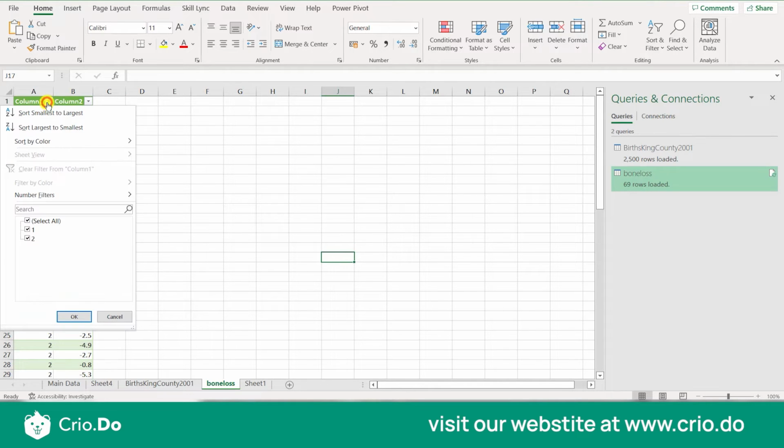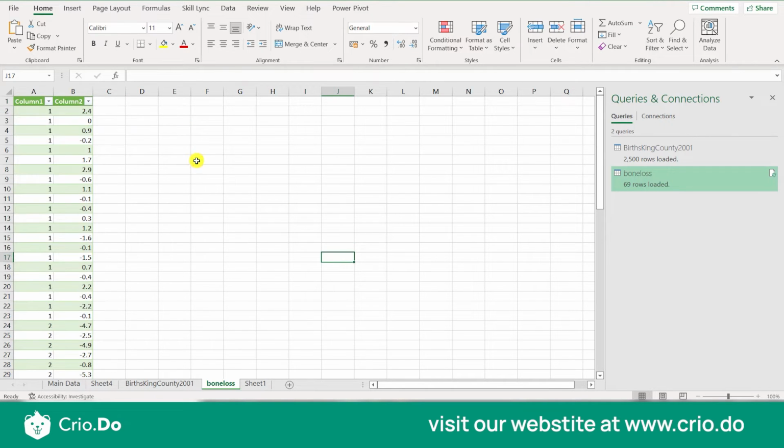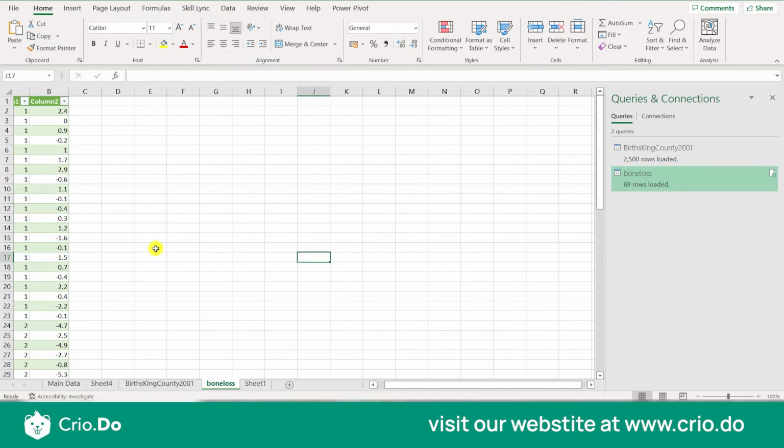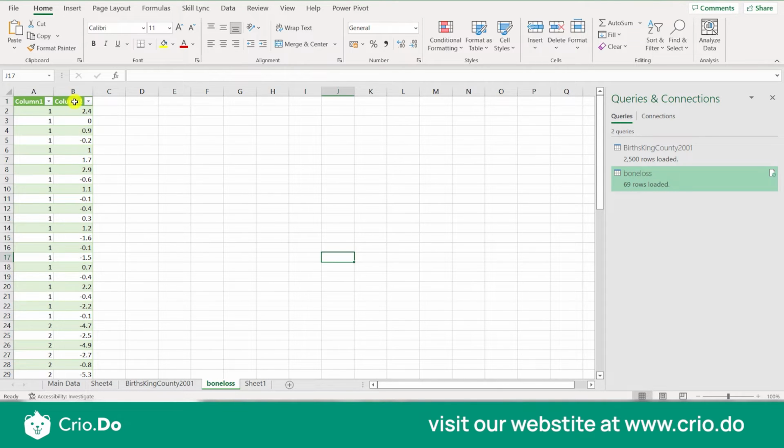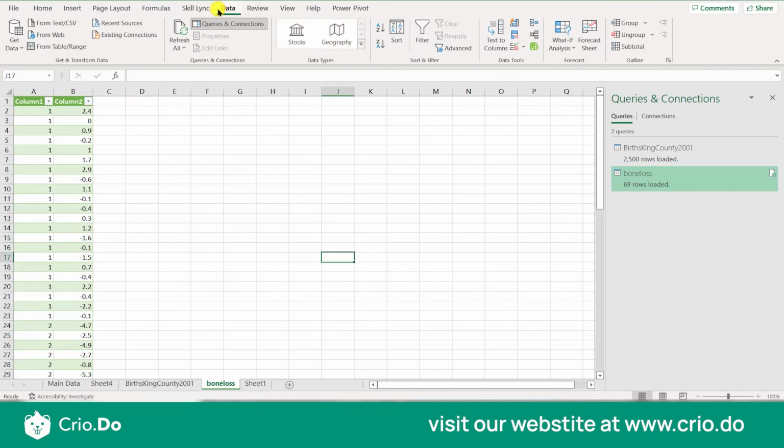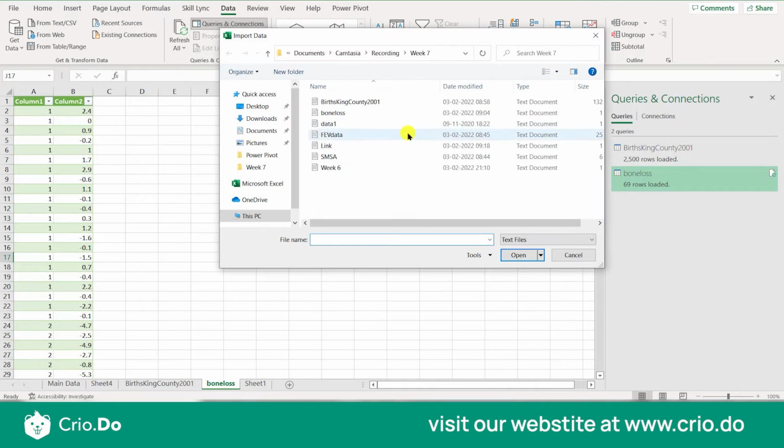This is for column 1, column 2. You can do the sorting, you can put the slicer, you can have the pivot table here, you can have the pivot charts, or a normal graph you want to do, you can do it here. Now we have read about data type somewhere, and that data type we are going to cover in the transform section. First we will be expert in the loading of the data, and then we will come to the transforming of the data. Go back to the data tab and let's try here from text CSV again.